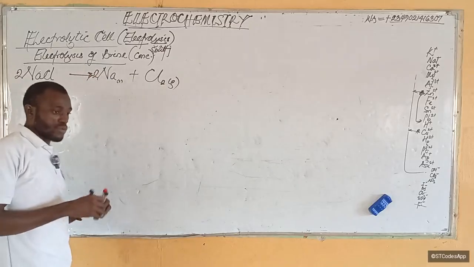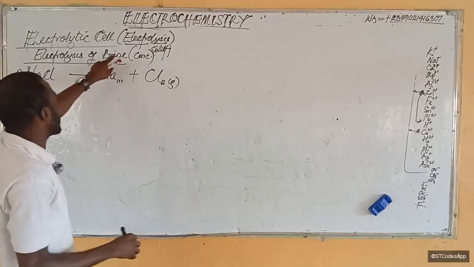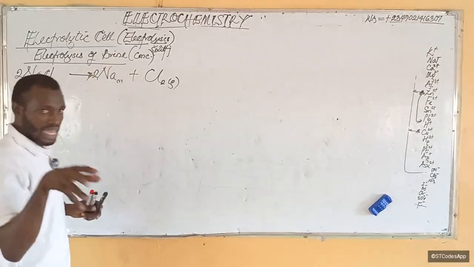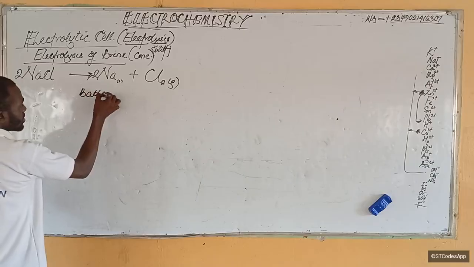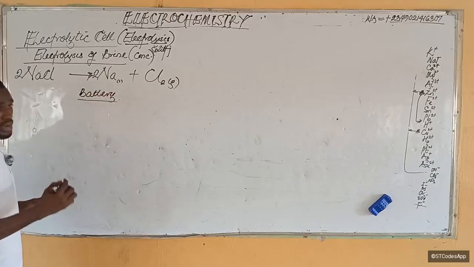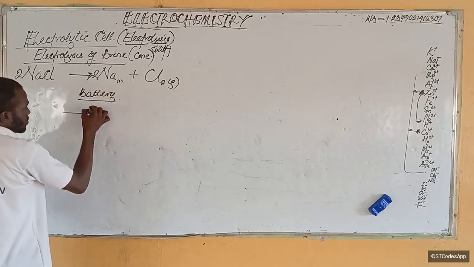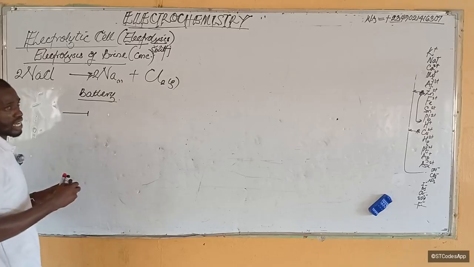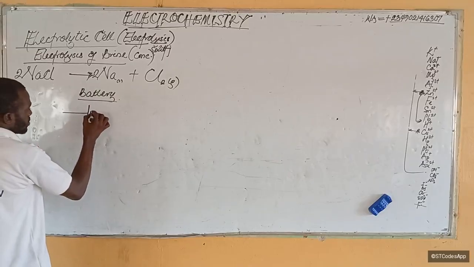Now, in a normal laboratory process, we cannot really do this. So what we want to do is use electrical energy inside our battery to force it to happen. With that in mind, you already know that we need a battery at the start, right? Now, we could draw a battery, but I'd just like to use the cell notation for battery. It's going to be something like this. We like to put the anode first, right?